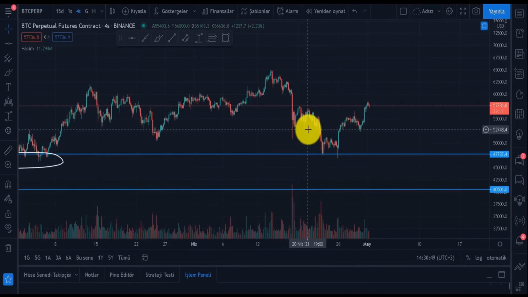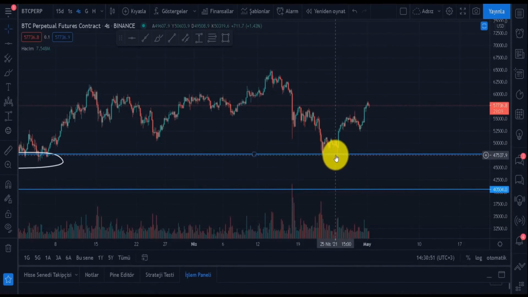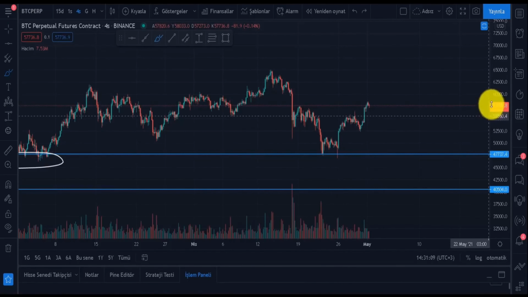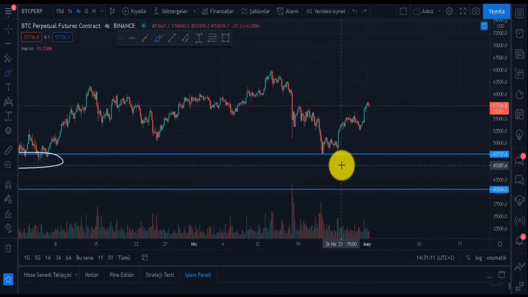Now here, friends, for example, Bitcoin has come here. It is hovering around 47,500. Friends, we are not stopping here immediately. If we have placed an order, I will also mention where we will set the stop. Right now, I am talking about manual sales. That is, we will sell and exit the market by hand, and we will trigger a stop. We will switch to dollar.